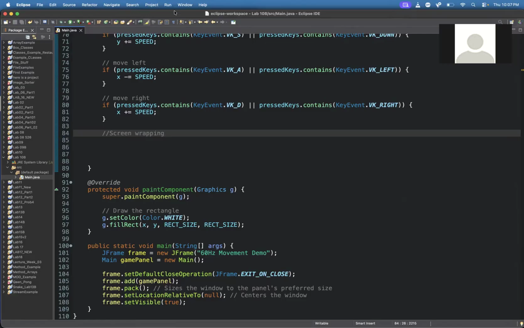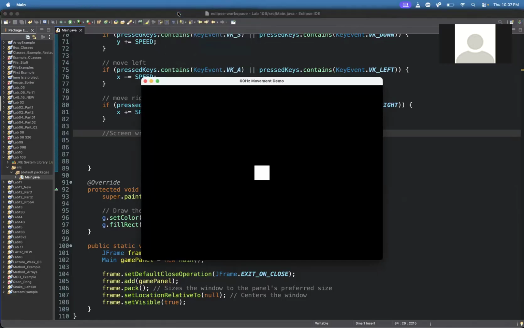So what does that mean? Well, here's what it means. What I want to have happen is if the box moves like this off to the left, when it leaves the left side of the screen, I would like it to appear over here on the right-hand side of the screen. And that's actually really easy, because we just need to know the X values of the left edge of the screen and the right edge of the screen.